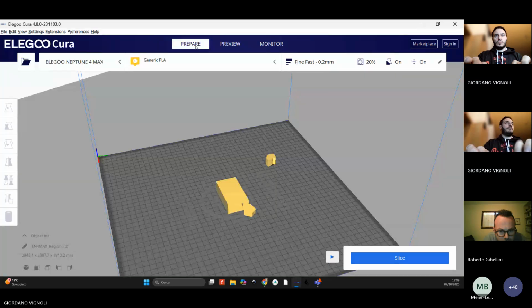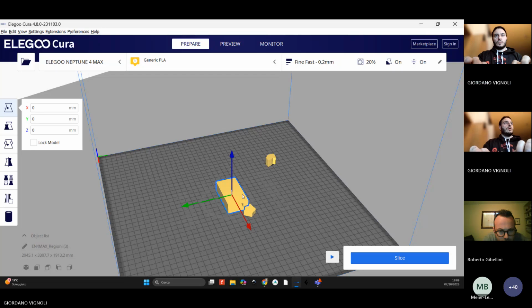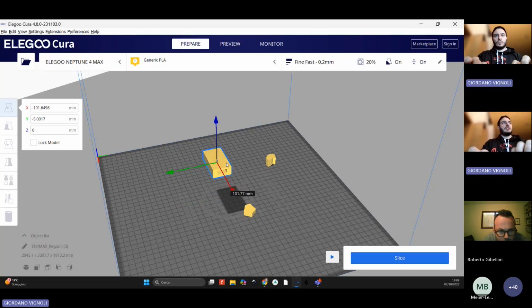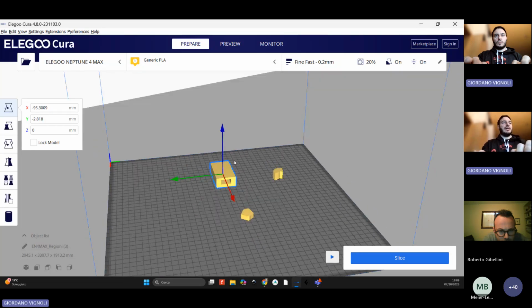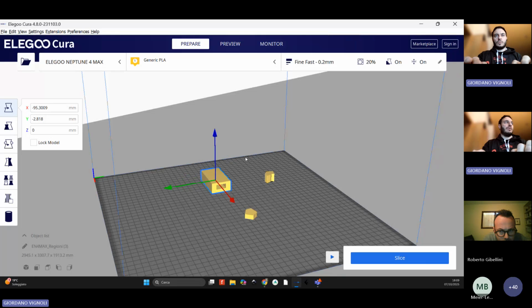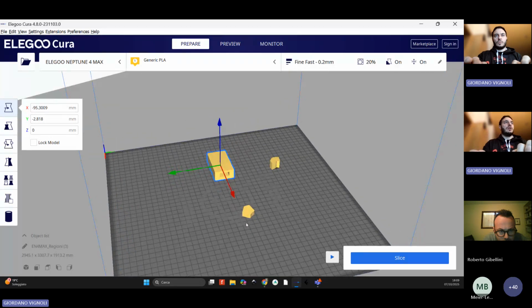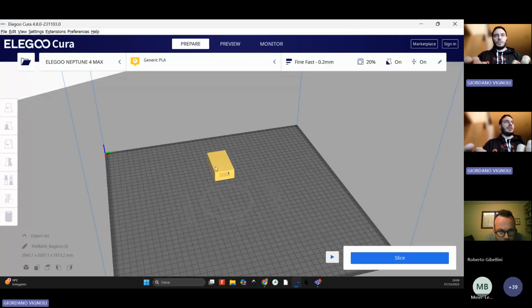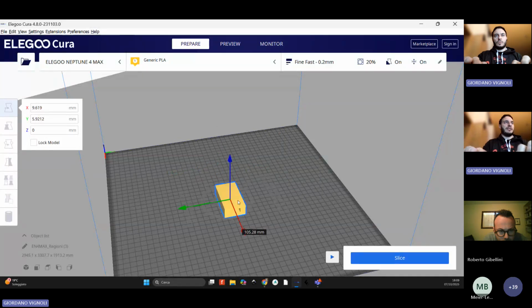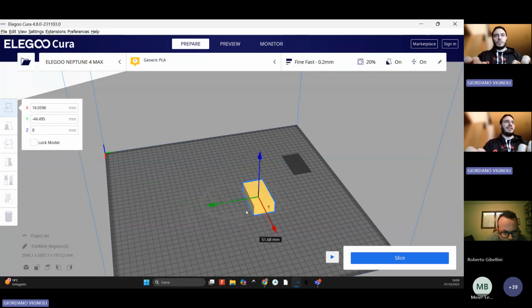Okay, so a slicer slices in many layers. We will see the procedure again. I open the object in my 3D printer software. This gray one is the build plate, so I decide in which part to build it.